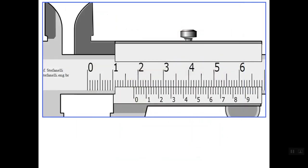Let's take this next example. This caliper has the same least count because the Vernier scale also has 50 graduations. The zero line on the Vernier scale is the reference for reading the main scale. The last line before this reference line is line number 18 mm, so the main scale reading is 18 mm.